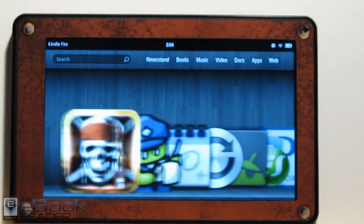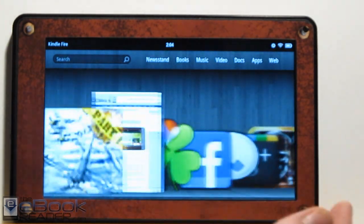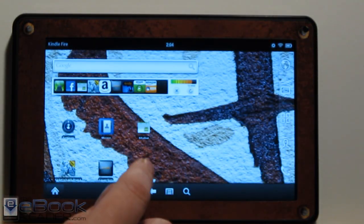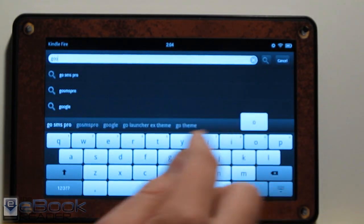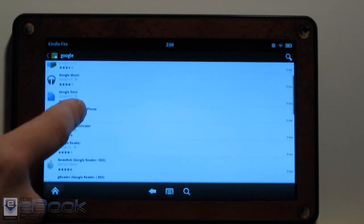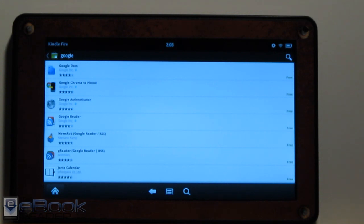So I just wanted to show you basically what you could do once you have the Android Market installed — that's just installing other Android apps from the Google Market. One thing I'd want to do is install the Google Maps app. You've got some Google Apps in here already; you can install Gmail, Google Books, Google Reader — so you can get the other Google Apps as well. That just sort of expands the Kindle's functionality, and with that I'm going to go ahead and wrap up this review right here.